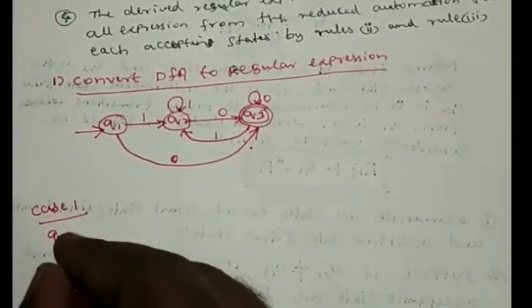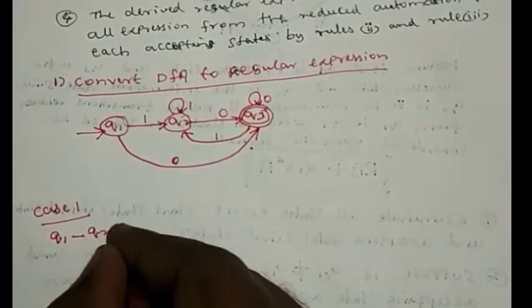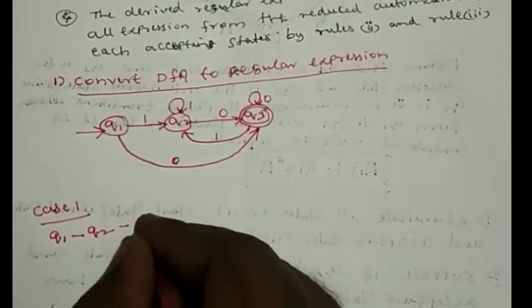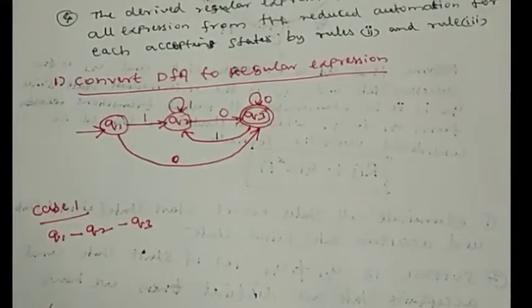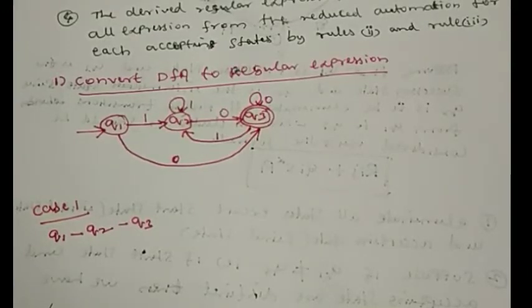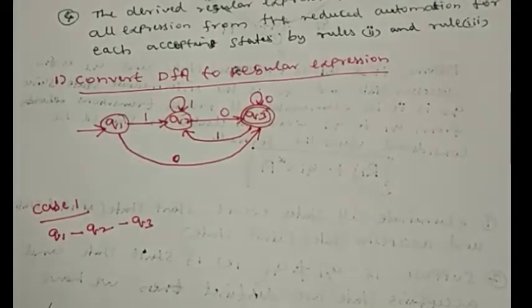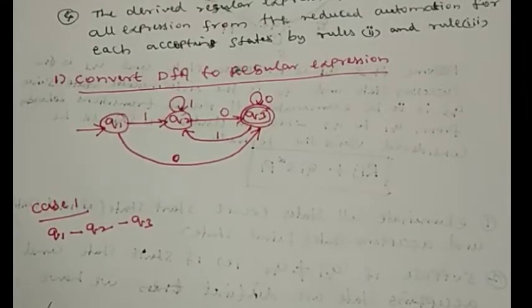If I use case number 1, the first initial state is actually Q1. From Q1 to the Q2 intermediate state, from Q2 to Q3. In this case, Q1 is the initial state, called the predecessor state, and Q3 is called the successor state. Now we will convert this into an equivalent diagram. Now Q1 is the predecessor state and Q3 is the successor state.